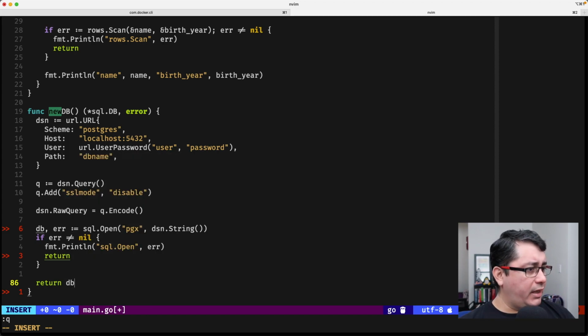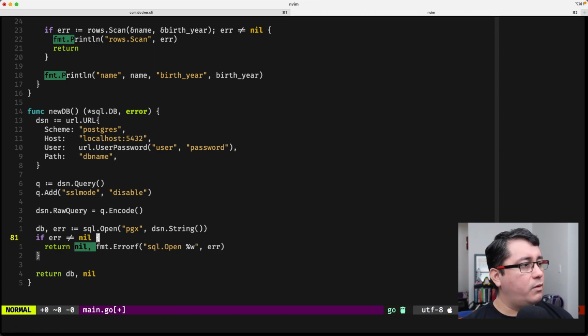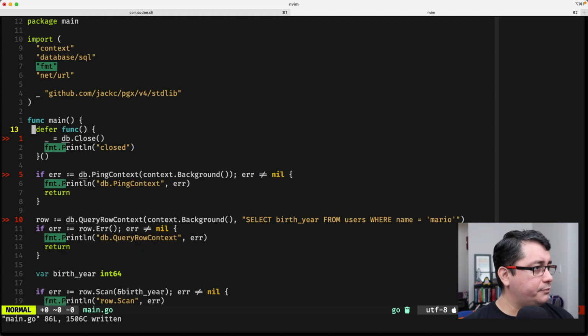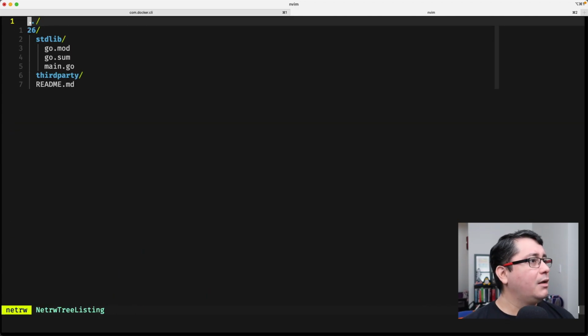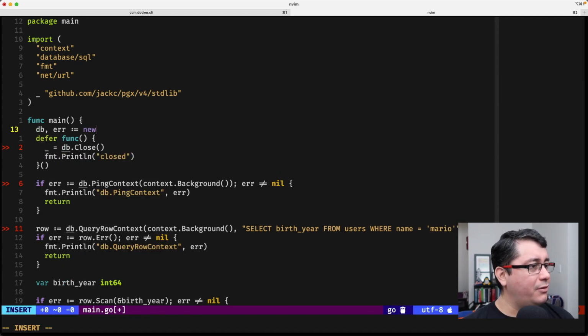Now, I have this that I want to refactor because I want to clean it up a little bit, so please bear with me right here. If you remember, when you are dealing with errors, you need to be using the new API that includes the wrap function, the wrap verb that I covered previously in another episode. So I have the new DB right here, and I want to clean this up, so I'm going to have DB, error, new DB, and typically everything goes fine.